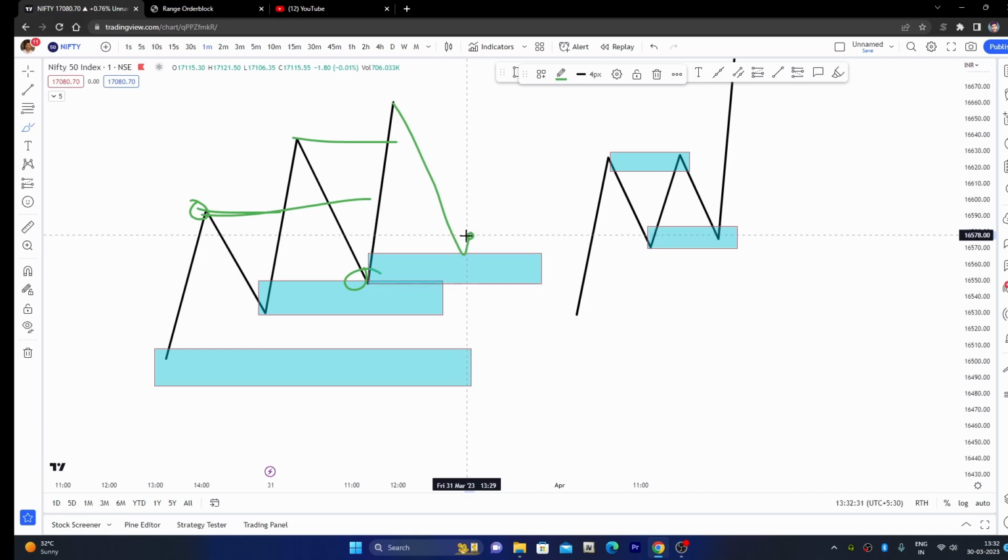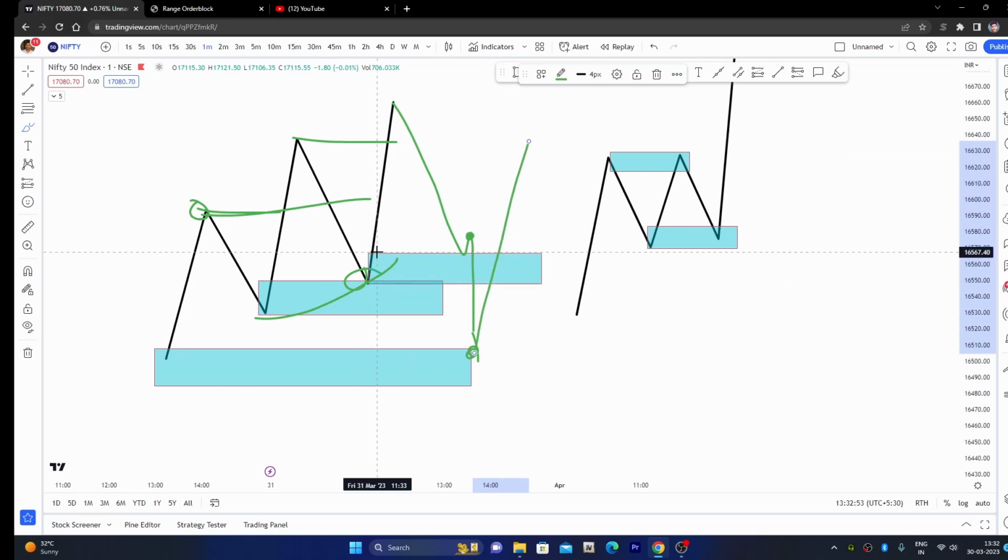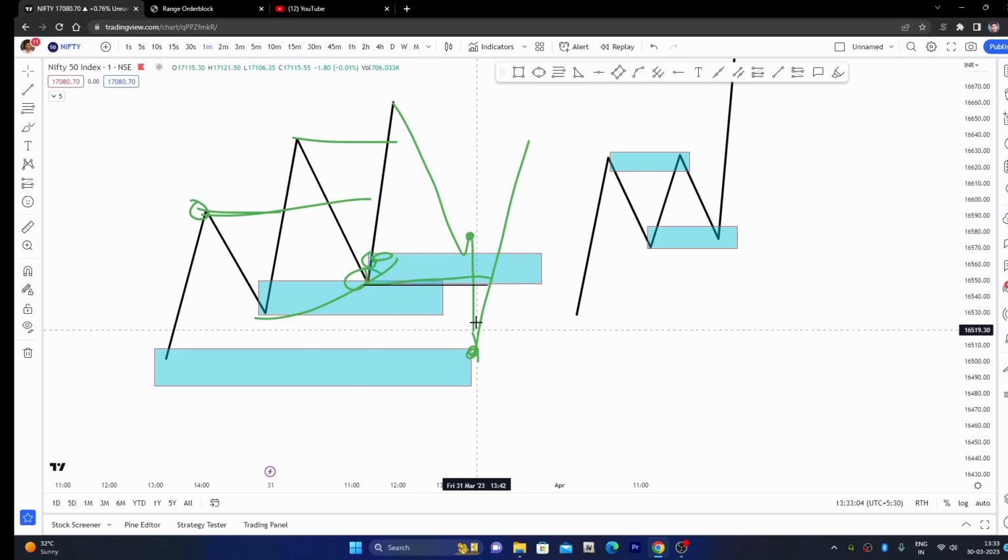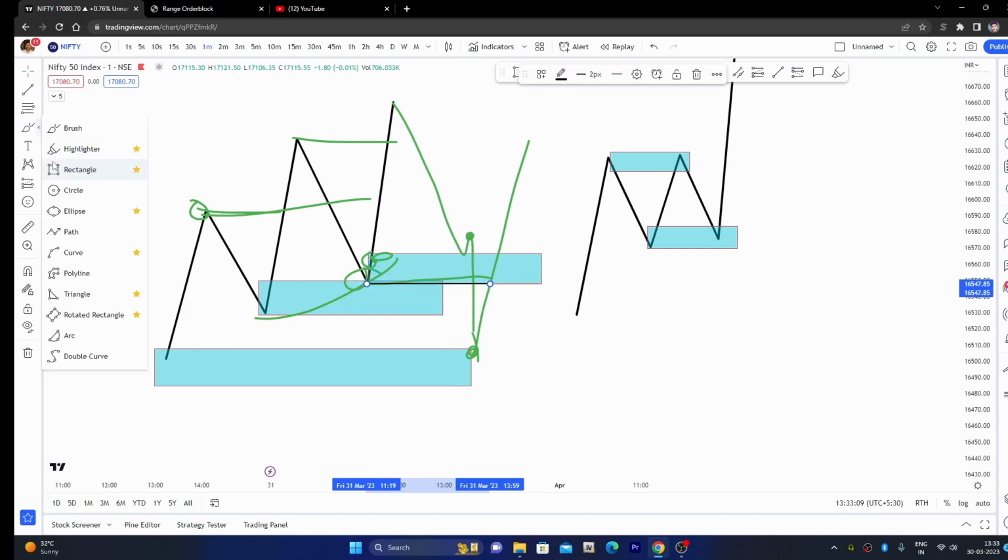They will think that price is going to the upside, and they will try to buy more position over here, and price will go to the downside, and the price will take out these lows, and it will hit the order block again. And the pro players, those who know what liquidity is, they will try to enter at this order block, and price will go to the upside. But the people who have bought over here, they will think the price is going to the downside. There was a change of character at this zone, and because they are thinking this is a change of character, they will try to sell at this order block.